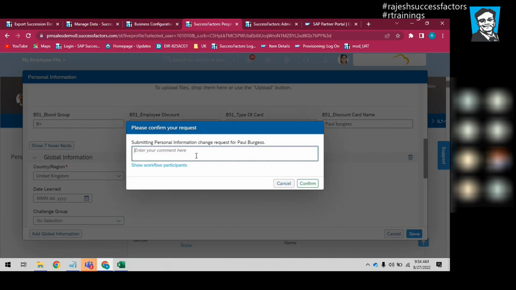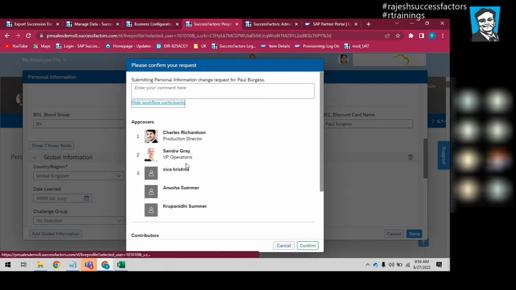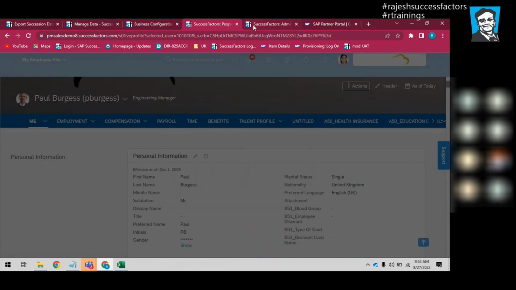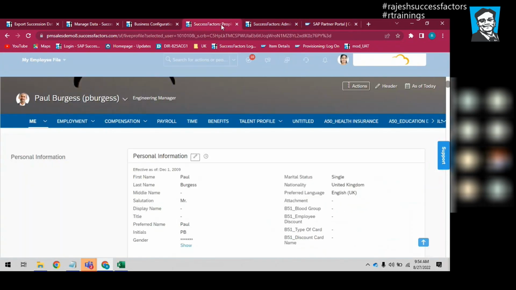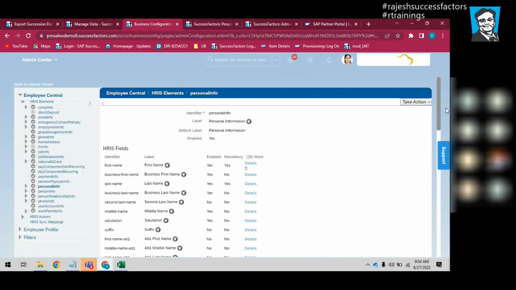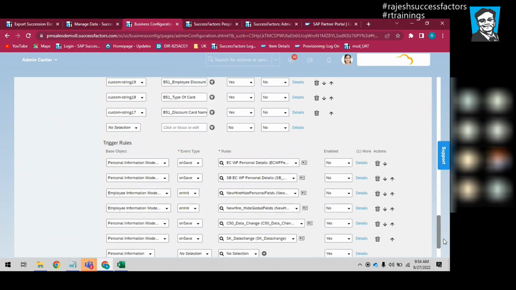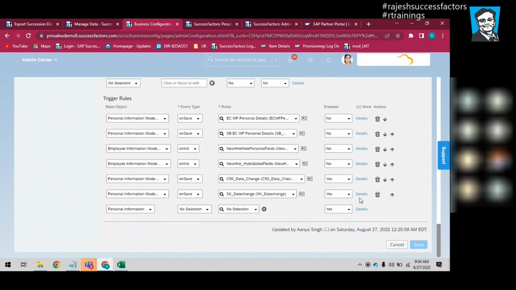Some workflows are there in the system, which I will turn off. What I'll do is turn off the workflows, cancel it. I know my team has written some data change workflows. Let me turn off those workflows as well. I told you already the team is doing a lot. This one, SK Shiva, has a current workflow.